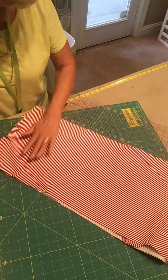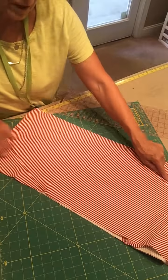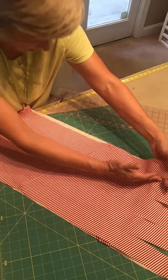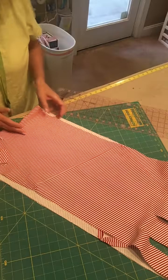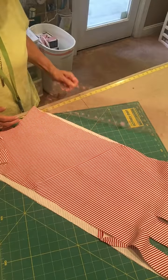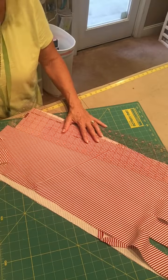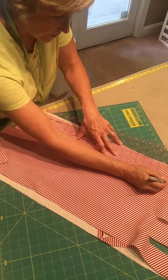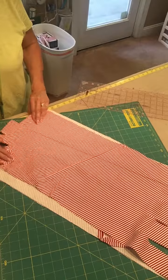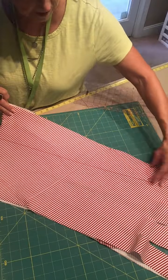I think having the lines drawn is much easier. So, go from your first cut at the top, that one cut, and you're going to go down to the second cut over to your right at the bottom, because that's going to give you the angle. Okay. I hope this is clear, but I'm just going to take a marker, and you can see that this is wider, goes down to narrower.